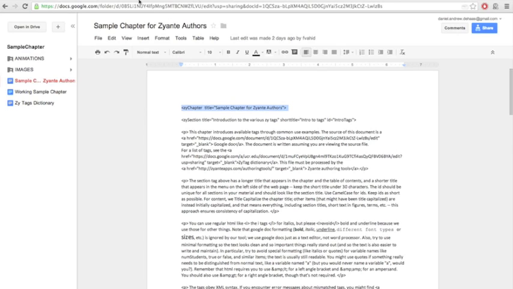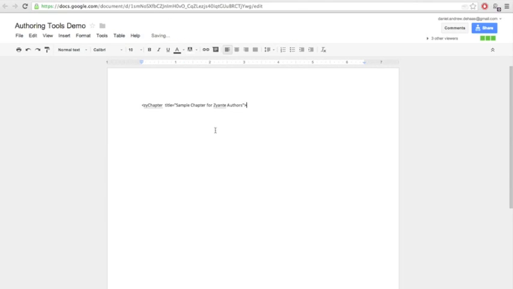We'll start with the very first tag in this folder, which is a XyChapter tag. I'm just going to take that and copy and paste it over here to this document I'm using. Every tag that's opened in XML has to be closed. So here I opened up the XyChapter tag and I have to close it with a /XyChapter. Each tag has a couple properties. It's going to have a name, for instance, XyChapter, and then it may have additional attributes, some of which are optional, some of which are required. For instance, the XyChapter tag has this attribute called title, and it is in fact required. So if we don't have this attribute in our XyChapter tag, the authoring tool will output an error.